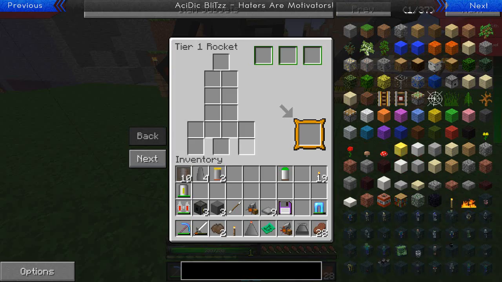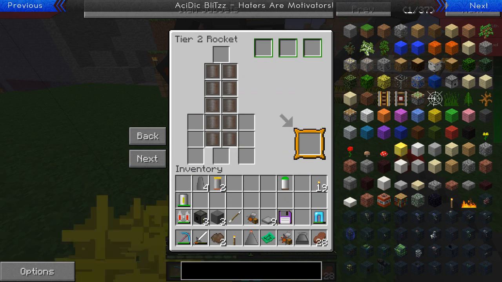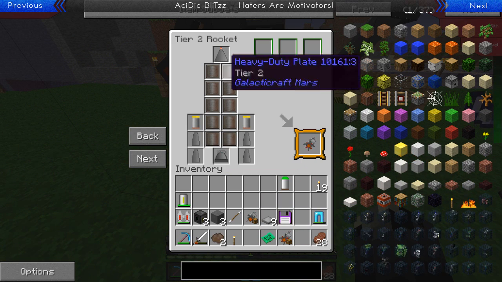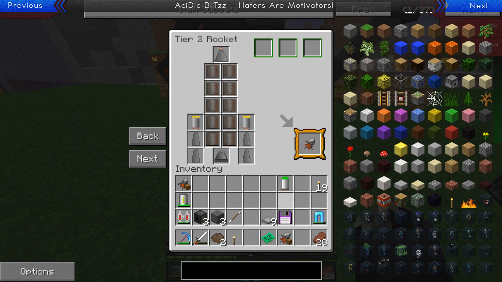Whoops. Alright, I took my tier, that's my tier 1 rocket. I will keep that on me. Chest, bro. Give me a chest if you need it. What? Do you want a chest on here or what? No, I'm good. Yeah, okay. Hold on.